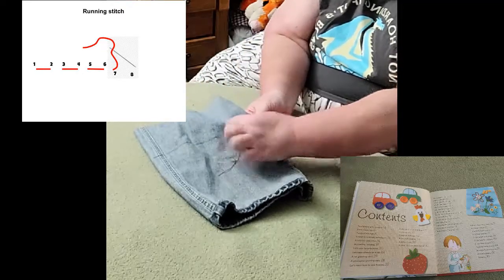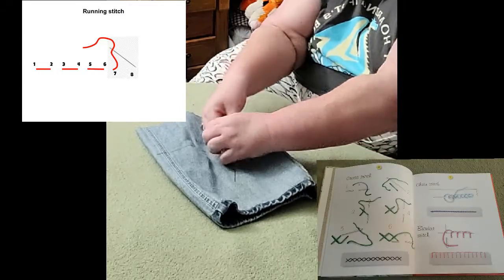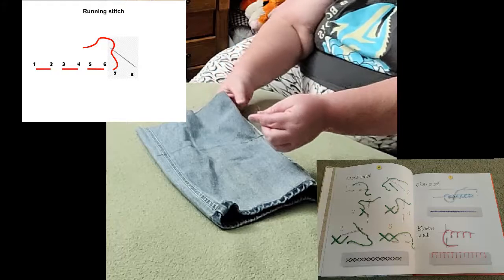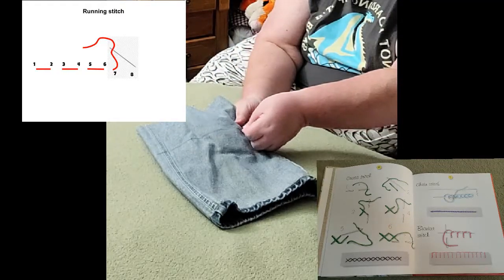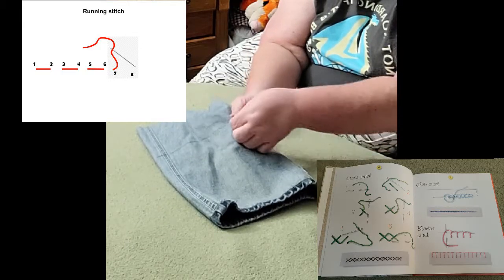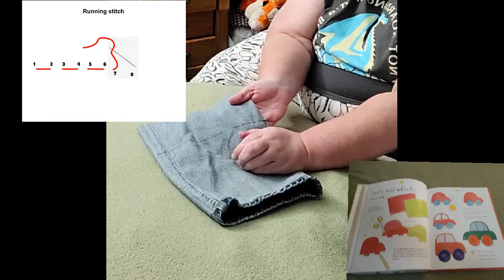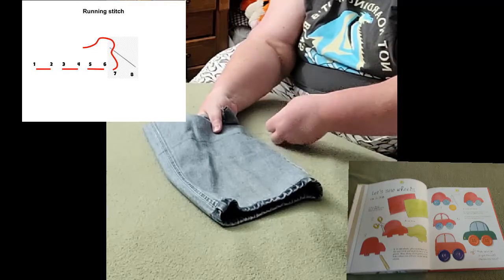So I want to show you some of the stitching so you can see what the diagrams look like. I think these diagrams are great because in a video you see how my hands move, but sometimes it's a little hard to see what the stitches look like. And in this way you can see what they're supposed to look like in the fabric, as well as watching how my hands move while I'm making the stitches. So there are basting stitches and back stitches, diagonal stitches, and in this picture you will even see a blanket stitch or a buttonhole stitch, which we will be using later on.